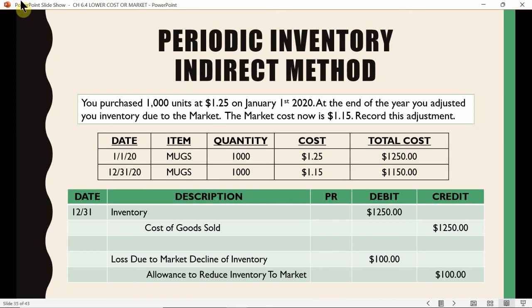Okay, but this also reflects to when you do purchase your inventory, right? And you do wait till the end of the year to adjust, right? This is us recording it at what it is worth now compared to back then. So again, when we're doing the direct method, you just recognize for what it is worth now. Your indirect method is going to recognize the full amount. However, you're also going to recognize the loss that you have on it.